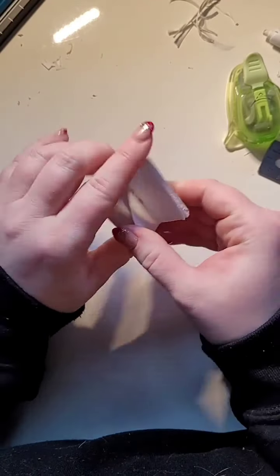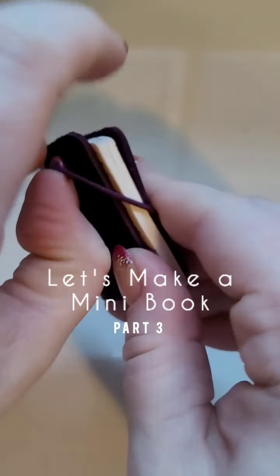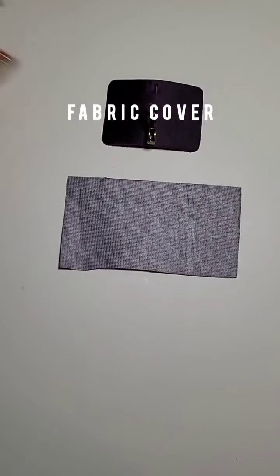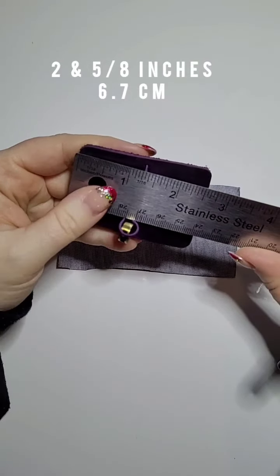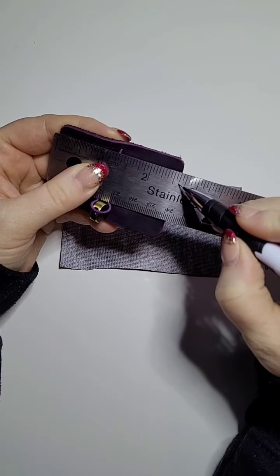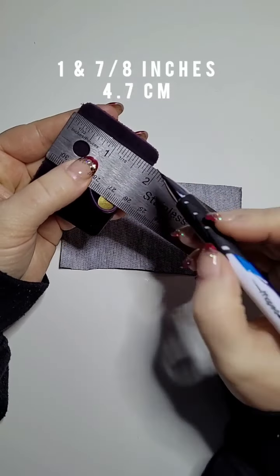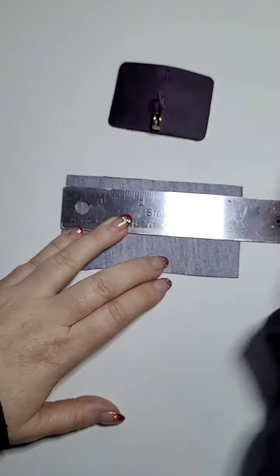This is part 3 of making a mini book, and we are going to be looking at the book cover. The width of the book is 2 5/8 of an inch or 6.7 centimeters. I mark it out on my ruler so I can't mess it up, but that doesn't really help me later anyway. The height is 1 7/8 of an inch or 4.7 centimeters.